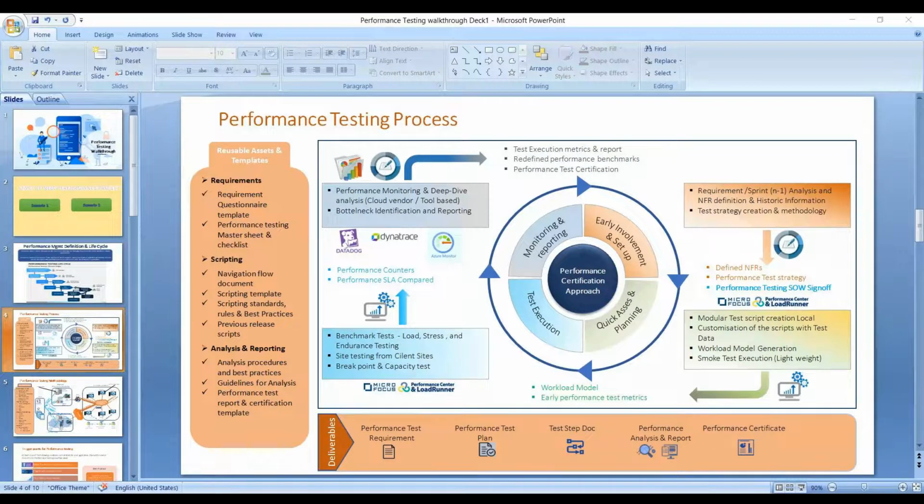Now there's another scenario in which I have tested the application and certified that login is 5 seconds. Next time, a new build has come up that is causing a higher response time. Code changes have been done, infrastructure changes have been done, and this is the second time I'm doing the testing, after a year or let's say 6 months.